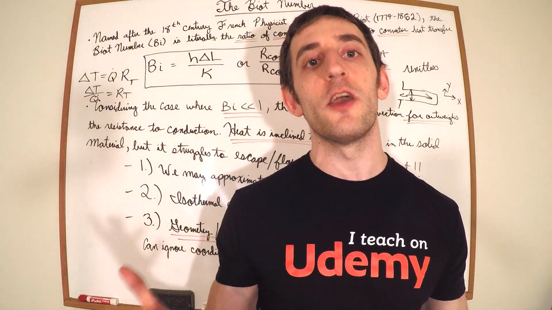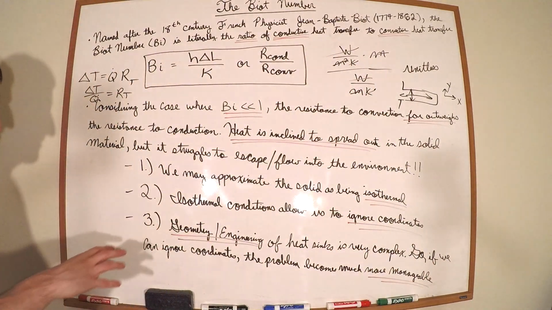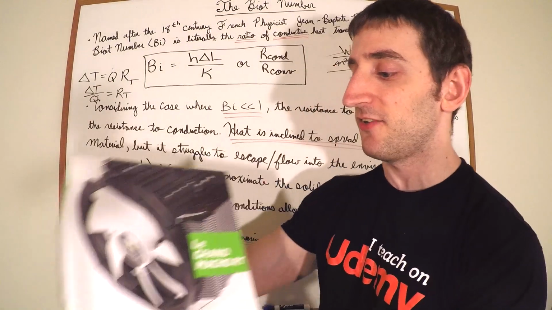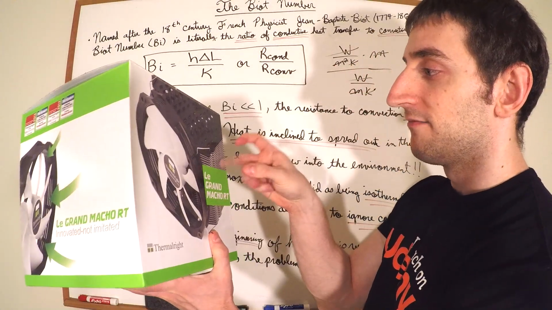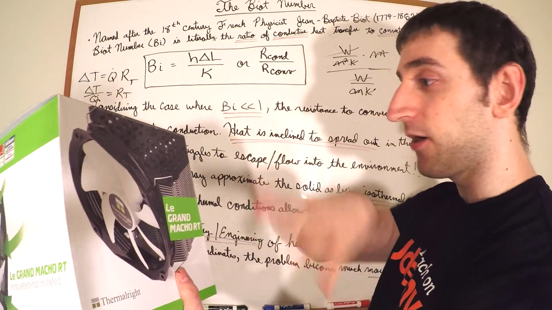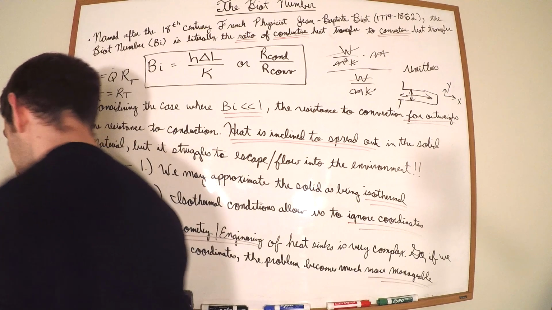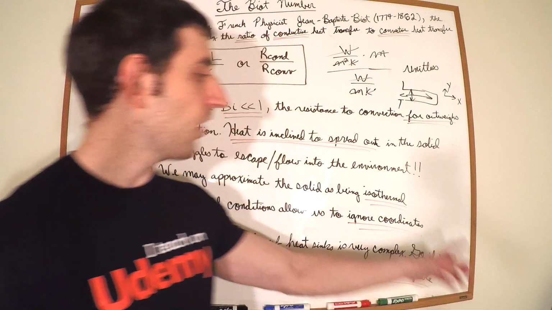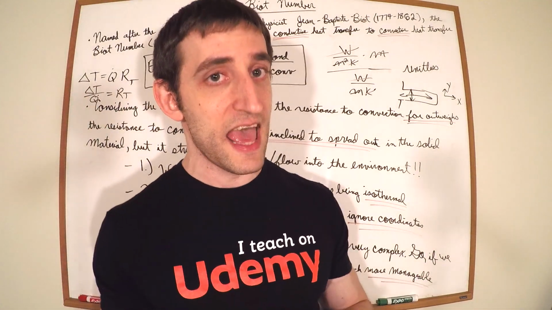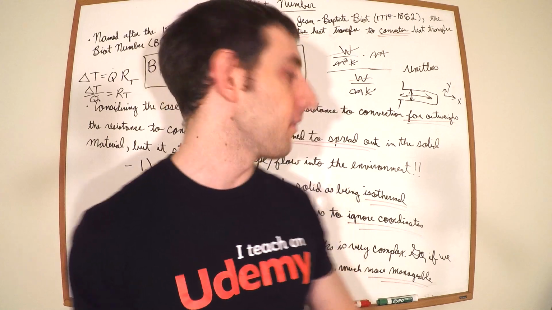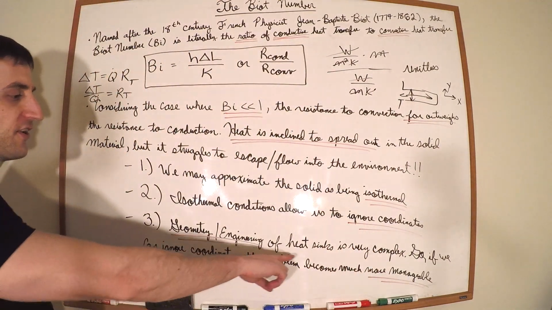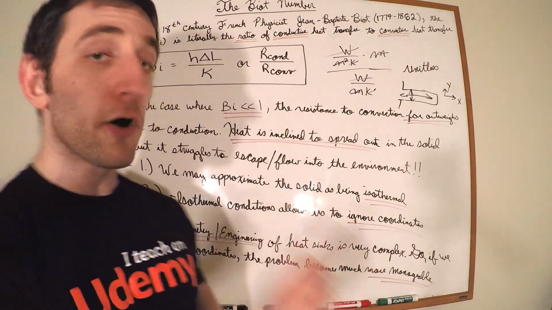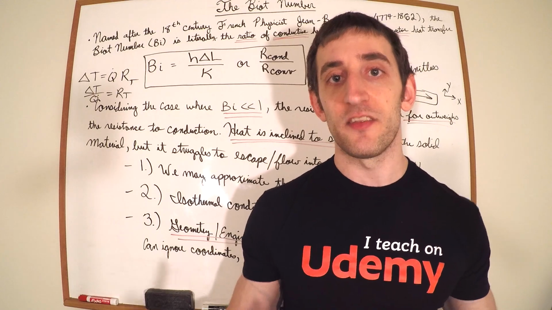So the final thing in terms of why we're going to care in this analysis is that if you look at the heat sink here, you've seen pictures, it's pretty convoluted, has a ton of geometry going on, a lot of insane engineering. It's very complicated. This is not a simple problem. So if we can eliminate some of these coordinates, that can simplify the problem and make it more manageable. The engineering of heat sinks is very complex, so if we can ignore coordinates, the problem becomes much more feasible and easier to solve, okay?